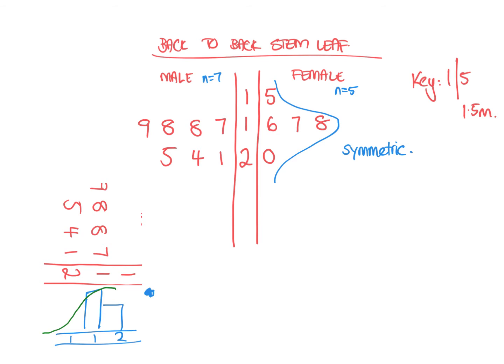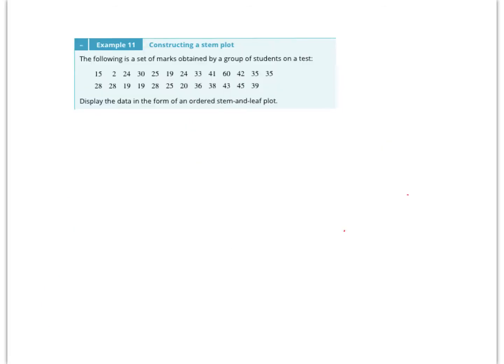All right. Okay, so we're going to construct a stem and leaf plot. It said the following set of marks were attained by a group of students for a test. So display in a stem and leaf plot. So you're going to draw out your stem and pop all the stems in there. So the lowest is 2, a mark of 2, and the highest, it looks like it's 60. So I might just do it in 10. So I'm going to go 0, 1, 2, 3, 4, 5, it's not long enough, and 6.